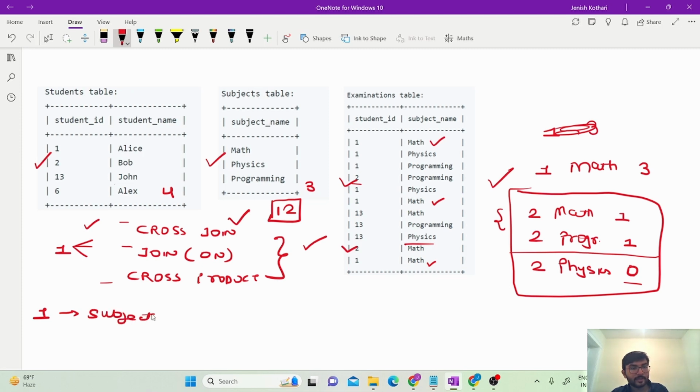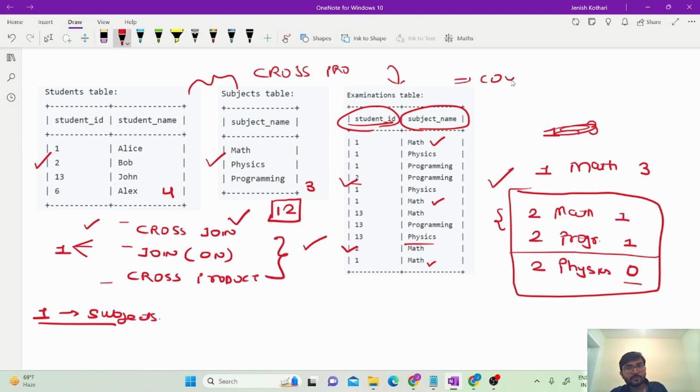So that is what I wanted. Now whenever I have the result of the cross product, I will have to just join it with this table based on student ID and the subject name, and then I can definitely get the count. The only hurdle was that if Alice has given an examination of math and physics and she has not given the examination of programming, then also I wanted it in my output table. So that's what the hurdle was. So now we have solved that hurdle. Now we can left join it.